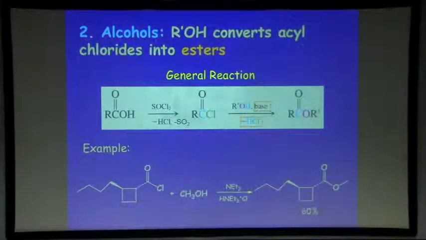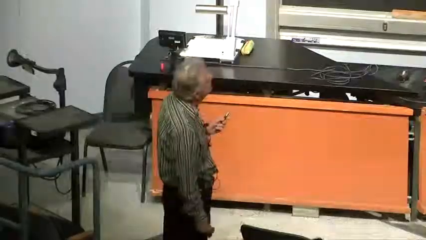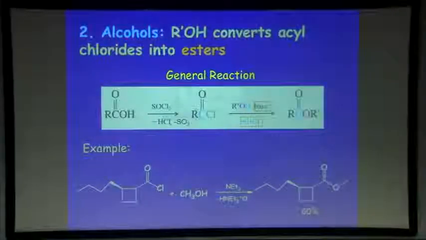That plus that gives you an ester. Remember, that guy comes from the carboxylic acid, so this is a good way of turning a carboxylic acid into an ester quantitatively, without worrying about the equilibrium that we would get if we mix the carboxylic acid with the alcohol, which we discussed on Tuesday. Okay? So this is the roundabout, quick way of turning a carboxylic acid 100% into the ester.